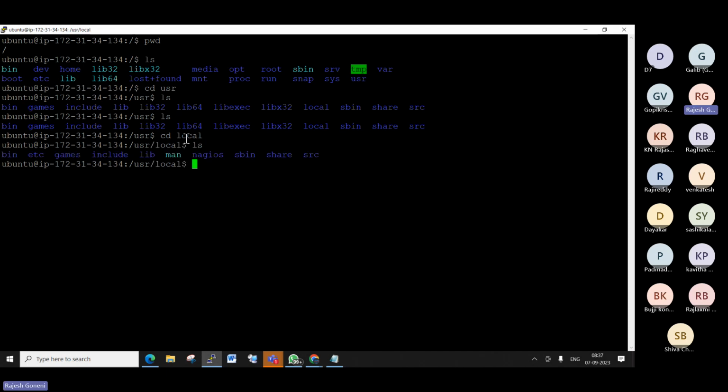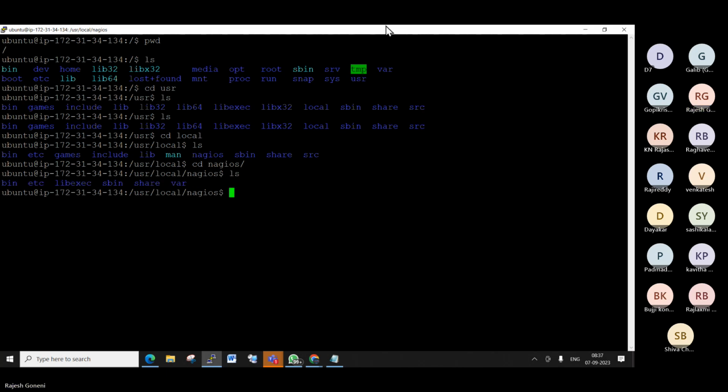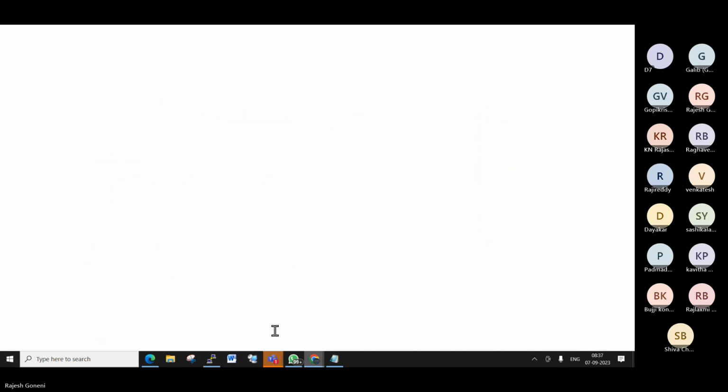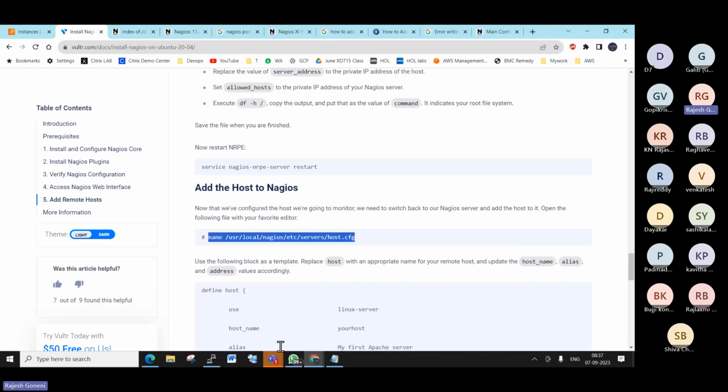Now I can type ls. Here nagios is there. cd nagios, etc, servers.